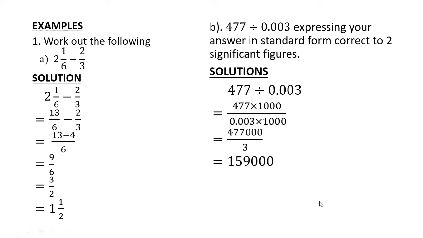Express your answer in standard form. So, to express our answer in standard form, there's a decimal point after our 0. We'll move it so that we get a decimal less than 10, which is going to give us 1.59 times 10 to the power 5. The question is saying, express your answer in standard form correct to two significant figures. So we'll have to change 1.59 to two significant figures by adding a 1 to 5, which is going to give us 1.6 times 10 to the power 5.